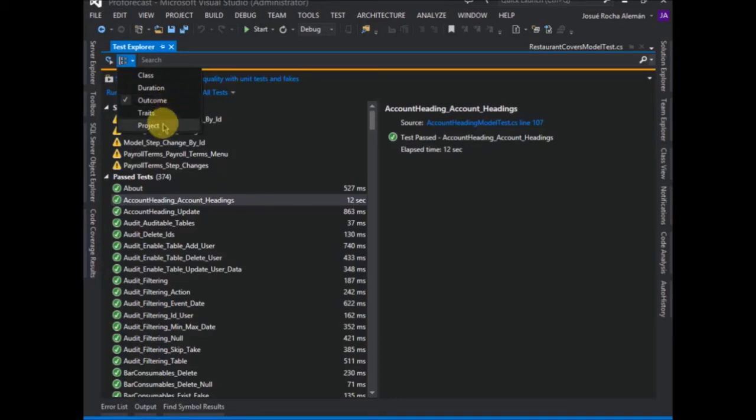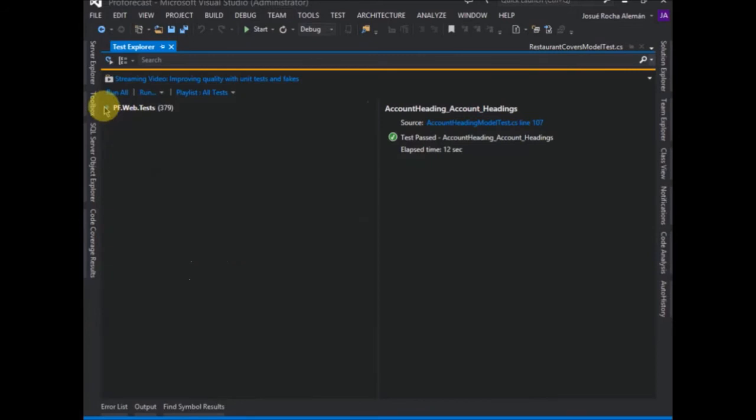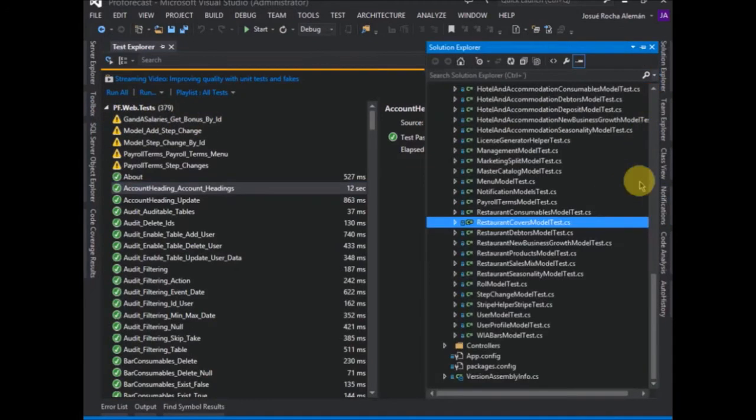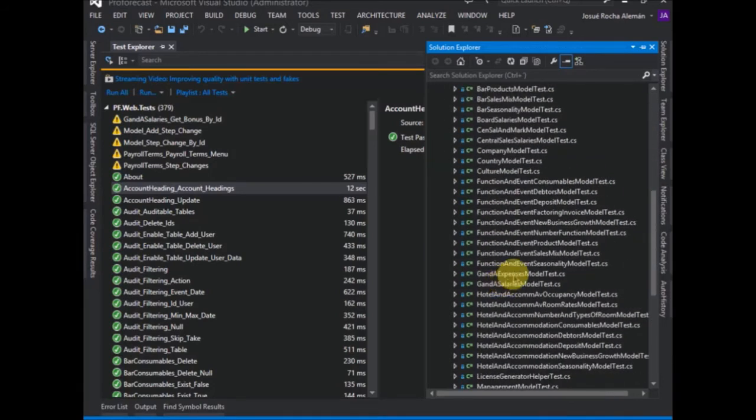Oh yeah, that's what it says about the category. As I don't have a category right here, I can see them grouped by those categories, and then finally by project. Actually, I just have one project here, but this is the testing project, not the main project. So here I can create a lot of testing projects in order to have a better understanding of what those unit tests are for, and what others are for.